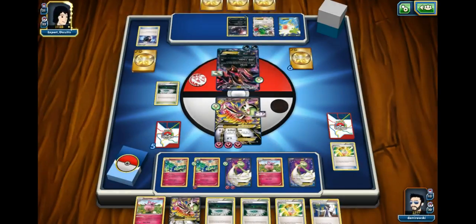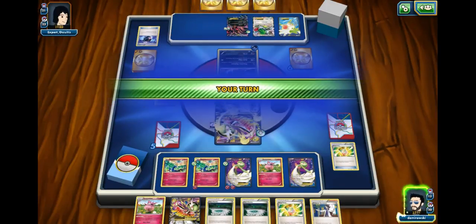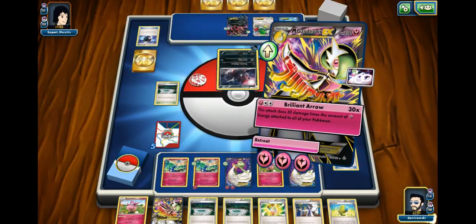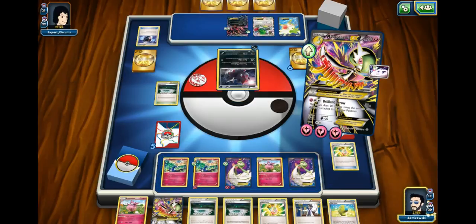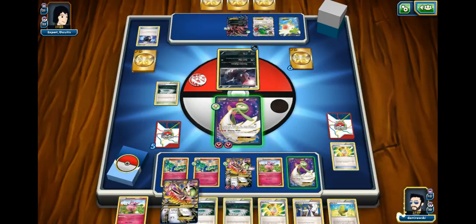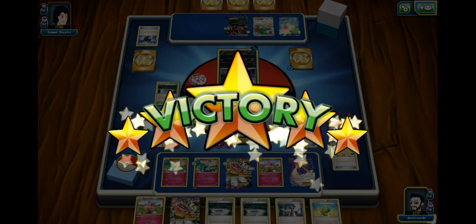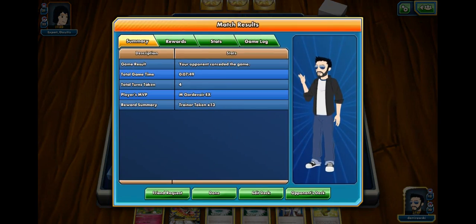Energy attached to Zorua, so he'll probably try to find Zoroark so he can actually do a lot more damage. Oh, I'm confused right now. But that's actually not that huge a deal because I can retreat down to my second Gardevoir. And I can even actually... Oh, so he gave me the victory. Yeah, I was planning to evolve into my Mega Gardevoir EX.